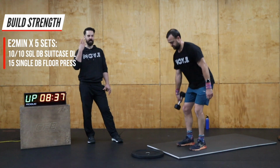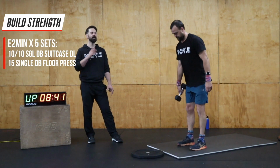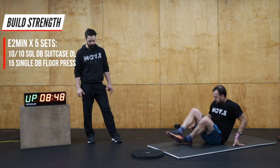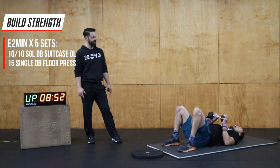Notice as well, Matty's head stays nice and neutral as he goes through this. He's not craning the head back as he comes down. It's actually just staying pretty much fixed with the rest of him as he moves. All right, last set of the floor press, so 15 reps.